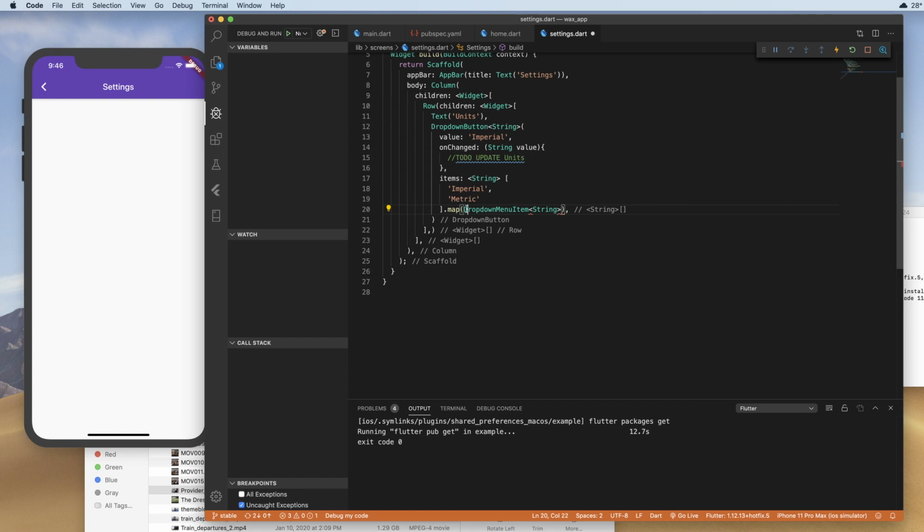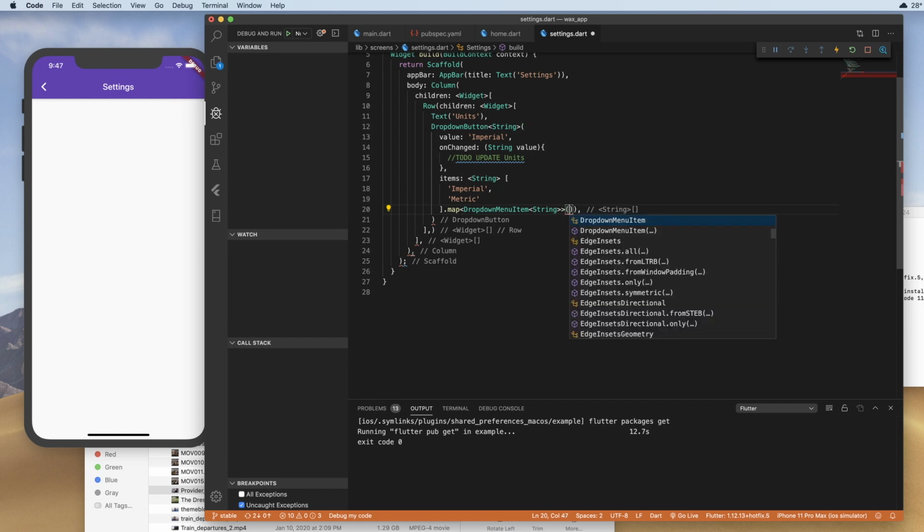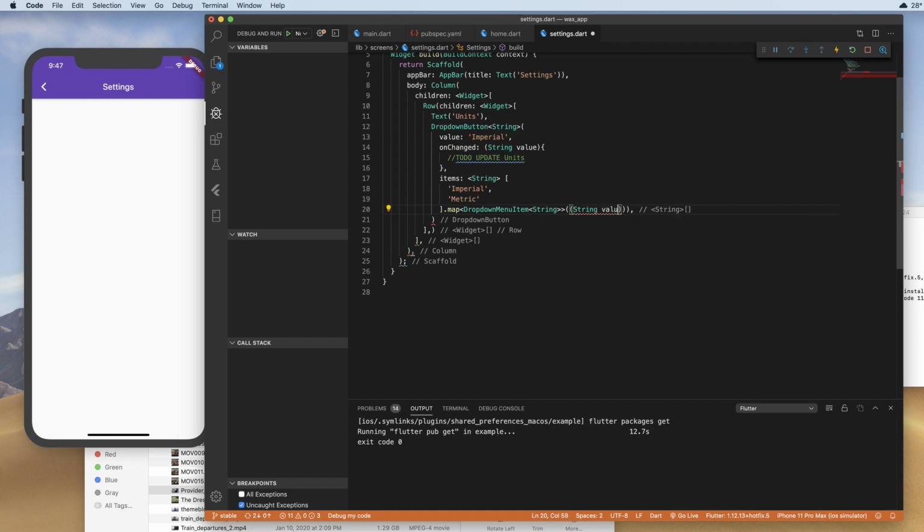This actually should be that sign, and then this should be a double there. Double closure. Okay, good. And inside here, we want two parentheses, a string value. And then after this parenthesis here, we want to open up some curly braces for a function.